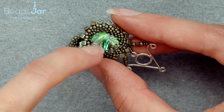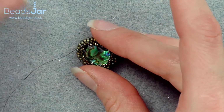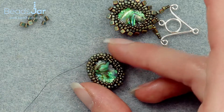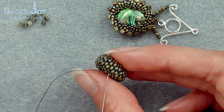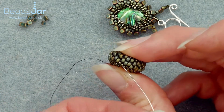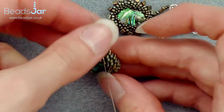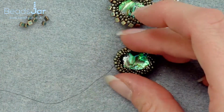So what I've done is finish off my 15s going around here, and I'm now going to be aiming to put on our lovely triangles to give us the swirl effect around the pendant. So I'm coming towards the bottom of the pendant, so it's kind of an oval shape, so if that has a bottom. And I'm going to take my needle through the beads and I want that to come out next to one of the size 11s. So I've gone through two 15s and popping out next to that 11 there. And then we can start adding the triangles.